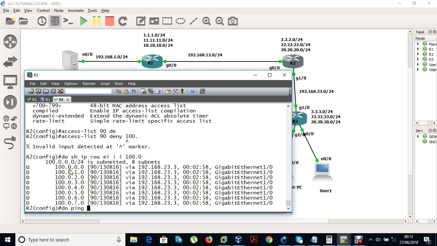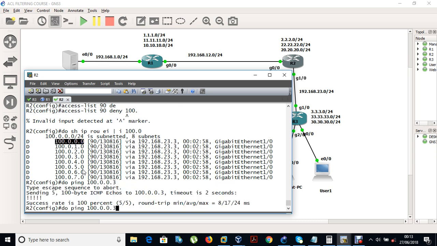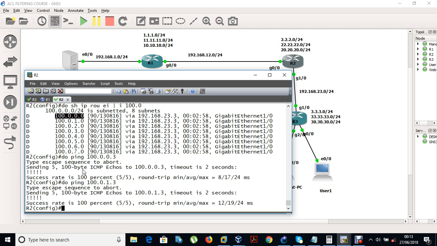If you pick this one, then 3, we can ping all of them. Now we don't want to see network 1, network 3, network 5, and network 7, because they're odd. We don't want to see all of these.